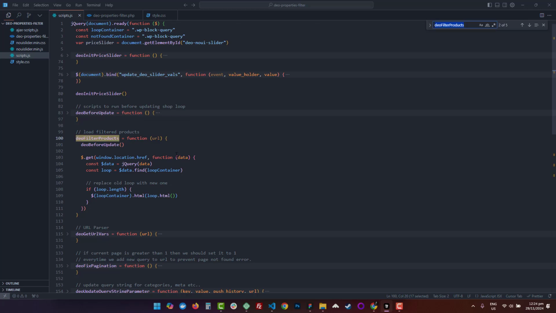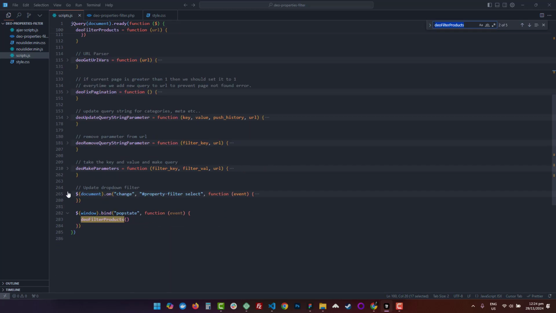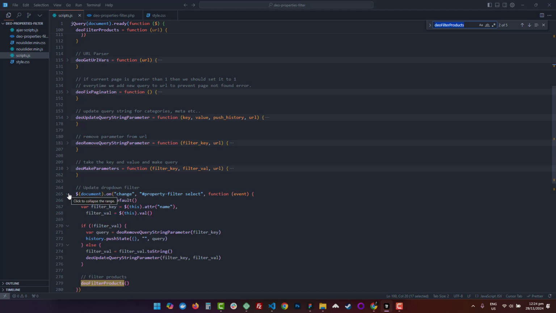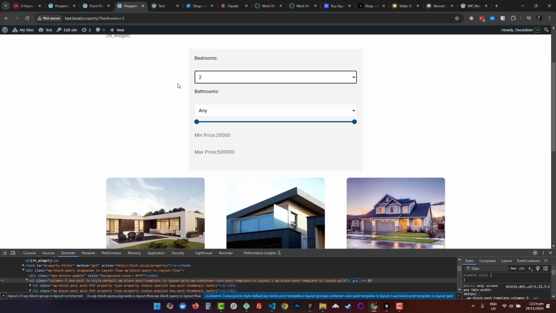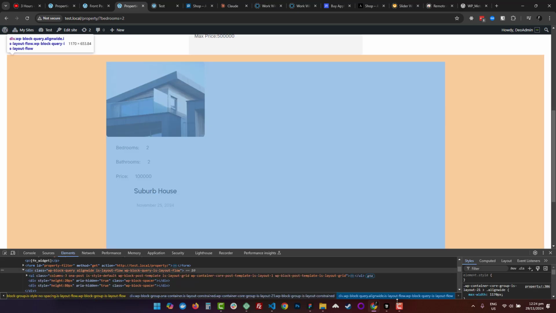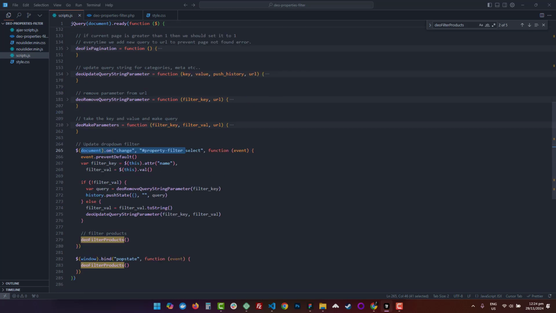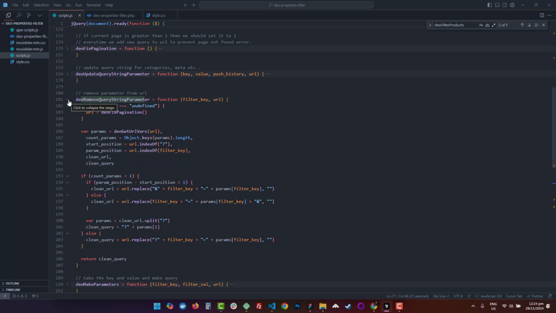And then we just call this function when we select our drop down here. This is our select event. So when our form changes, if we change it to 2, and wait, you see this part loaded. So when the drop down changes, this is our form select, then we check our query string parameter, and this one is an important function, of course.